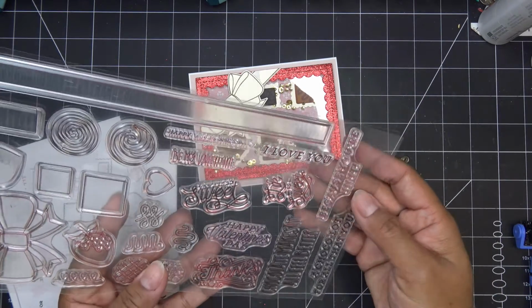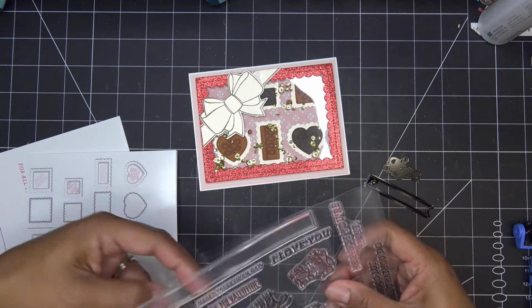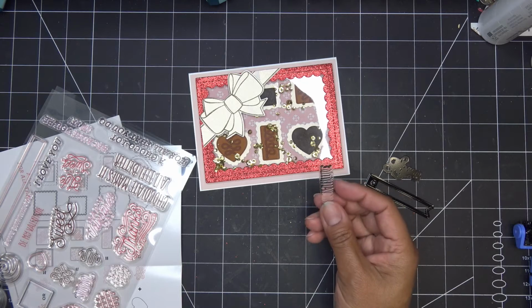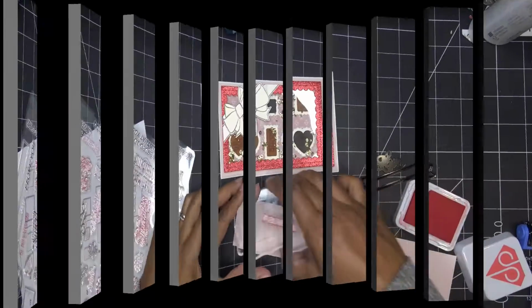Okay, so let's see. Happy Valentine's Day, my Valentine. Let's do Be My Valentine. And again, I'll just stamp this maybe with some red ink on like a white paper. Let's do pink. Yeah, we'll do it on some pink paper and I'll be right back. I'm going to stamp that.